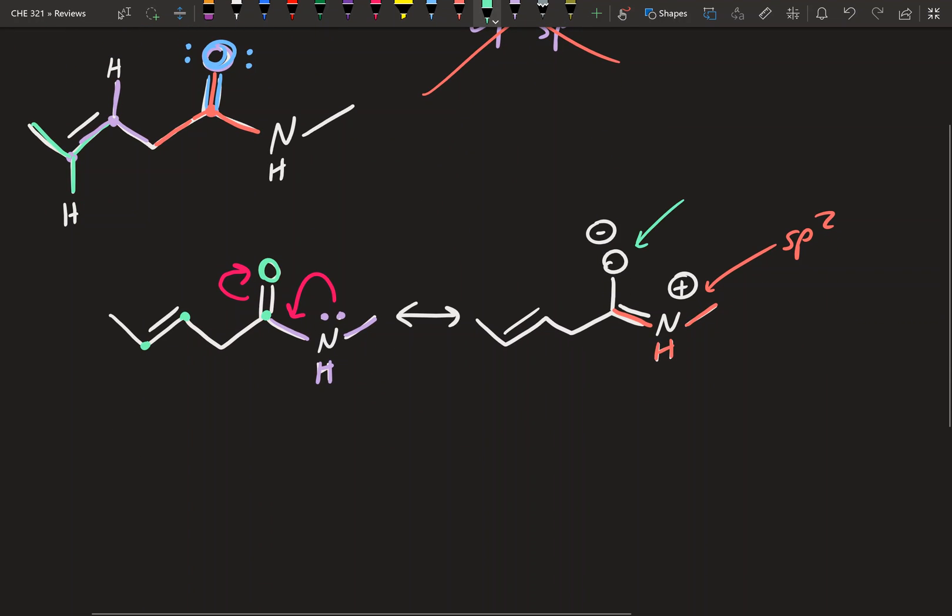Just to show you guys again, just to verify this for you guys, look at this oxygen right here. As it is, it has three lone pairs, and it's bound to that carbon. That's bound to four things, so it should be sp3. Yet we said in this example, it was sp2, because if you count it here, we have two lone pairs, and bound to that one carbon. That's three things, so sp2. So you guys can see that one resonance structure can give sp3, another one can give sp2.